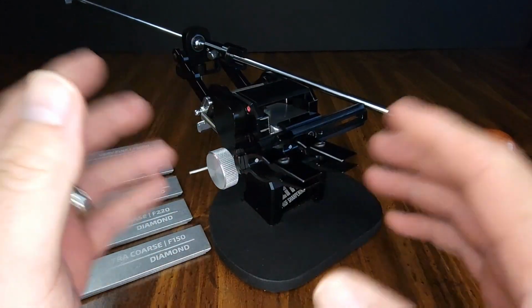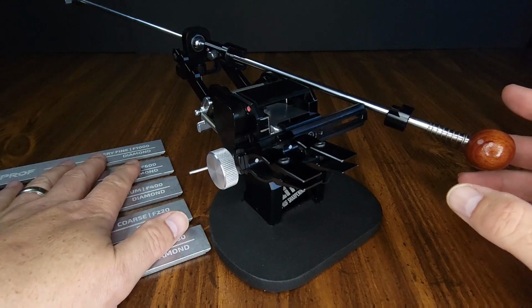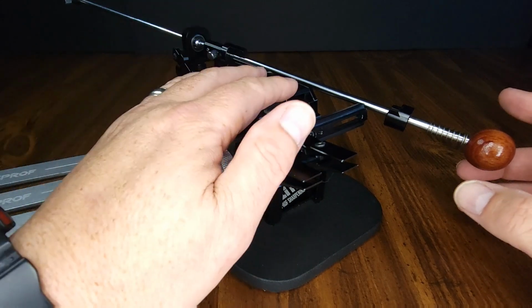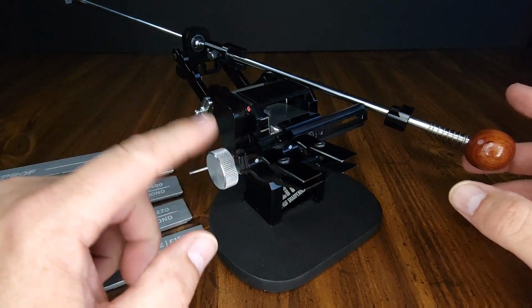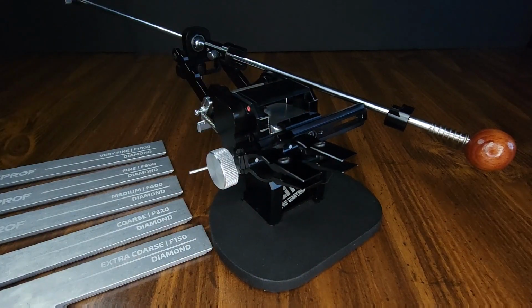Do I think it's around the 500 price point? I believe so. That's my best guess. Just the fact that you get 5 sharpening stones. If I had to buy 5 nice stones on top of the sharpening system, then look what I'd be looking at. So I would say that this is probably right on point considering the craftsmanship and the mechanics of it all. I think it's right on point with the price.